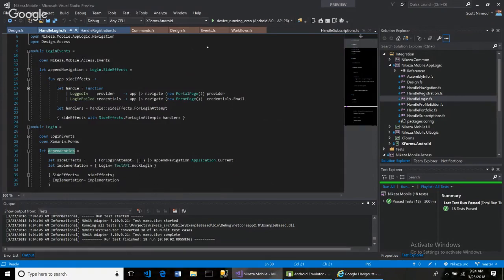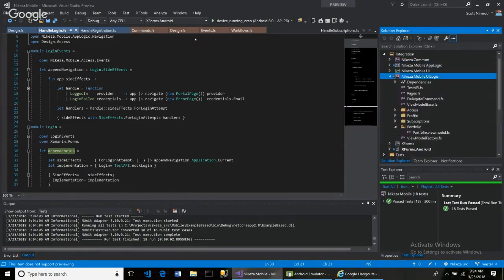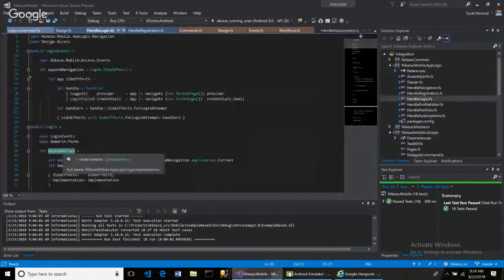Right now we're in the app logic, but in our UI logic, we have our list of view models. Hence this right here, and you will see that this dependencies is essentially what this references over here.